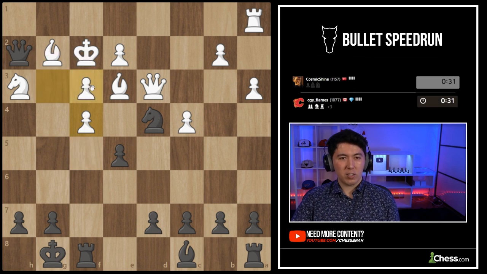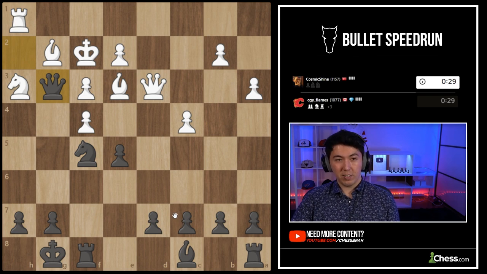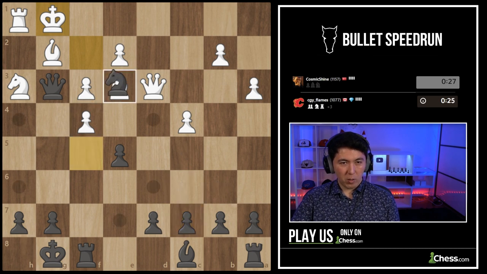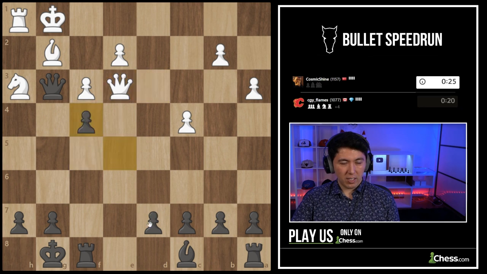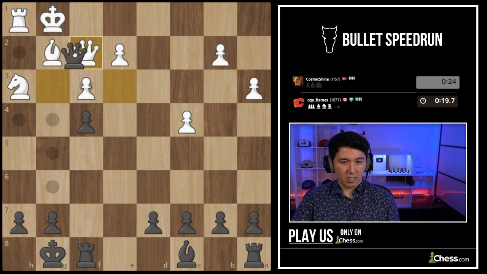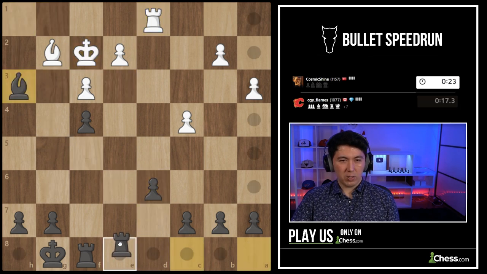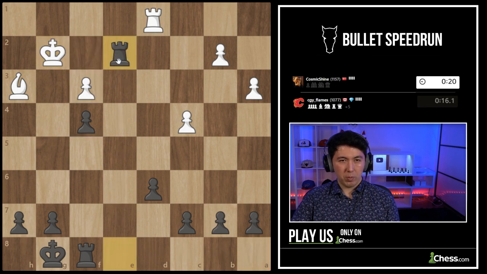We must extract the queen. Queen g3. I was close. Queen was almost trapped. My opponent here is pretty dangerous based on those moves alone. Let's grab and take. Alright. Queen trade is good. Now let's just trade everything off. Thank you.